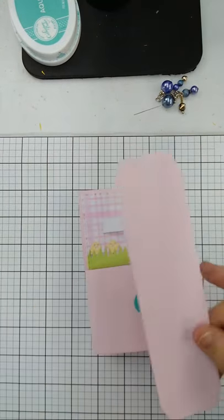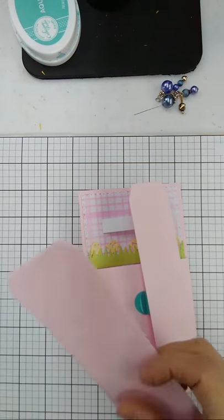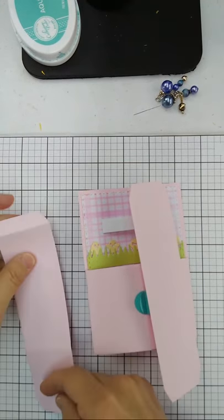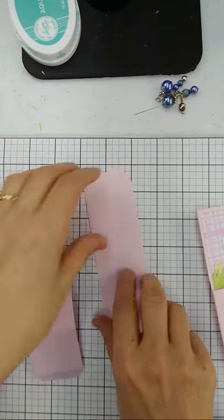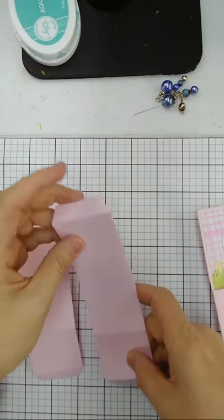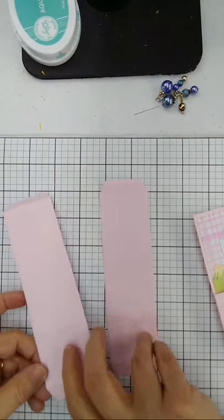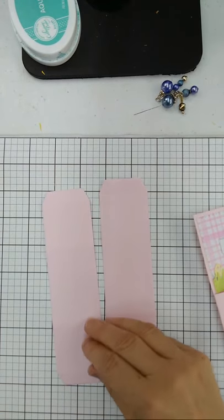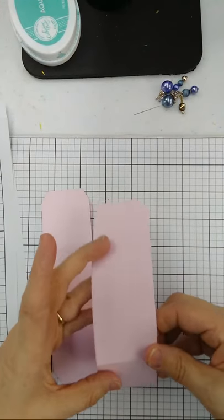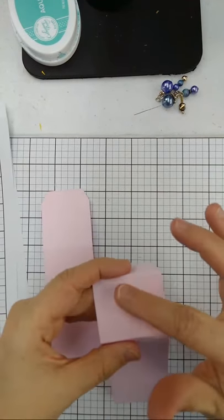In the die set are these long dies — I call them the legs, they look like legs. We need to cut two legs on the pink cardstock — it scores and cuts for you. I'm going to lay these flat. The large rectangle plaid piece goes on this panel, the small rectangle on this panel. This panel will end up being the top, this one will be the front.